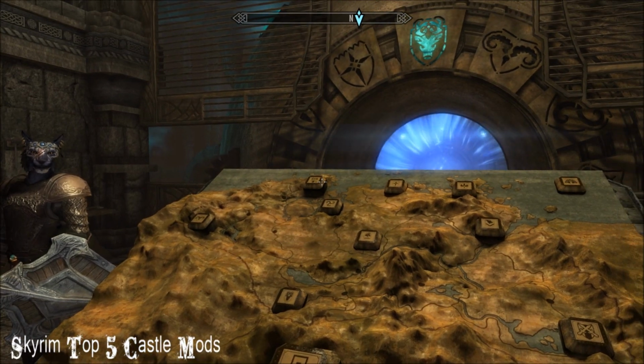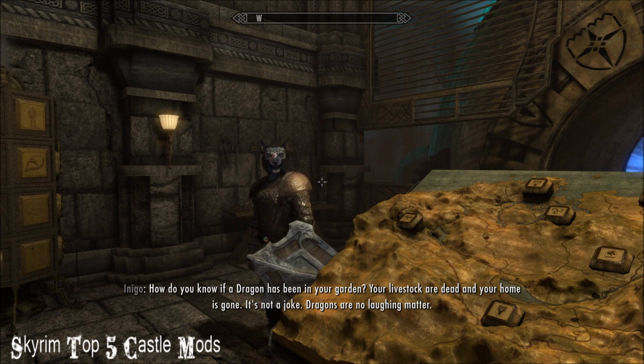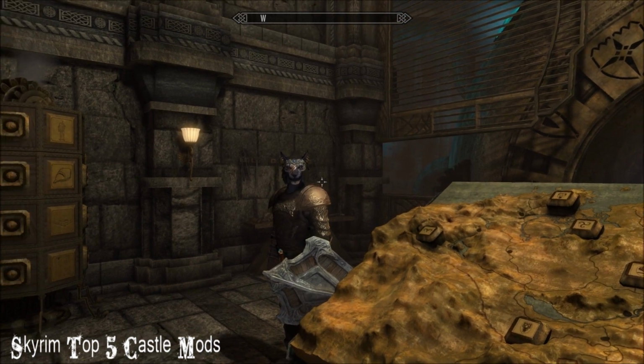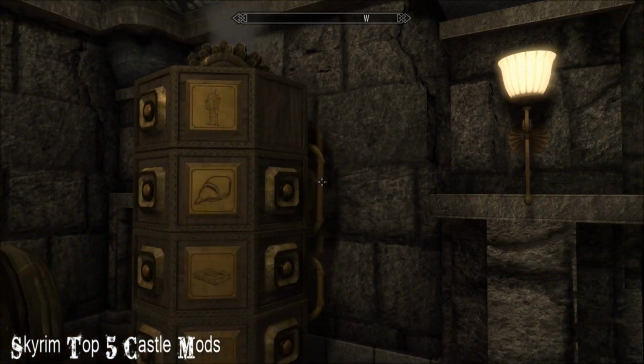How do you know if a dragon has been in your garden? Your livestock are dead and your home is gone. It's not a joke. Dragons are no laughing matter. My name is Inigo Montoya. You killed my father. Prepare to die.